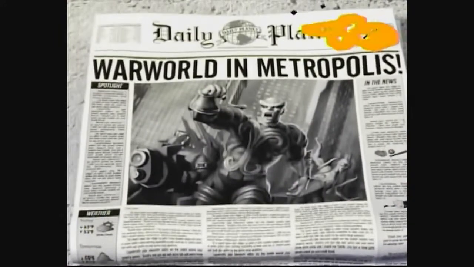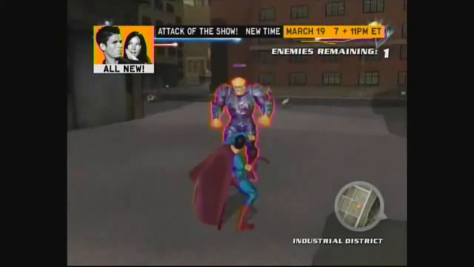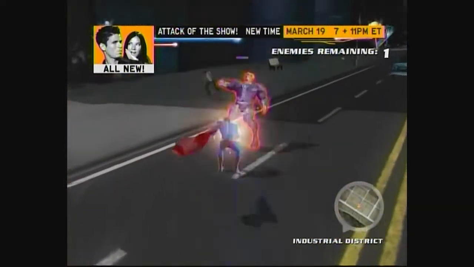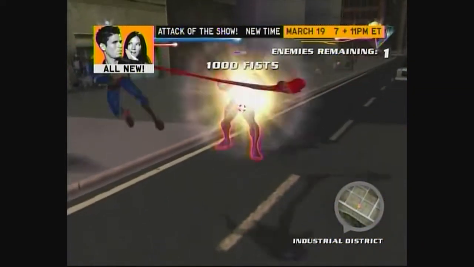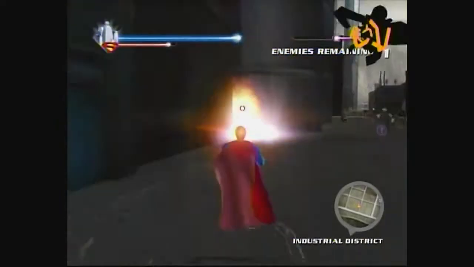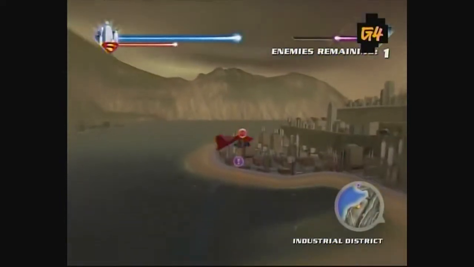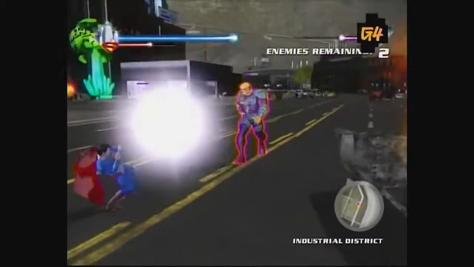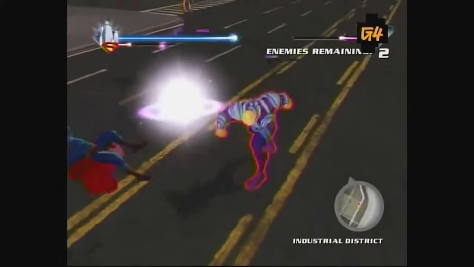Mongol is not as complicated. Block his 3-hit combo by holding down the B button. After blocking the 3rd hit, he'll leave himself exposed for a short period of time. Simply perform a long string combo. He'll teleport after taking on some damage. Follow him and you'll meet a second boss, Overcast. Concentrate your attacks on Mongol first and he will bow out.